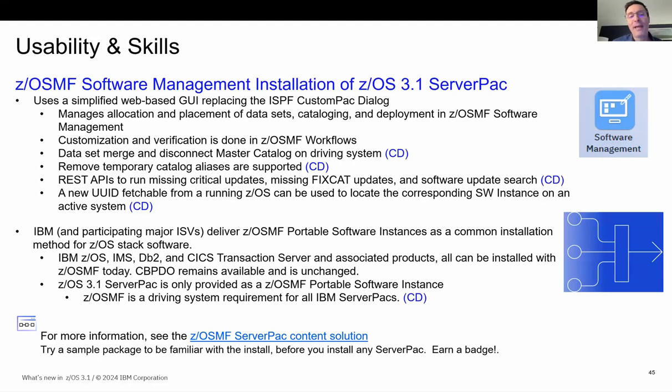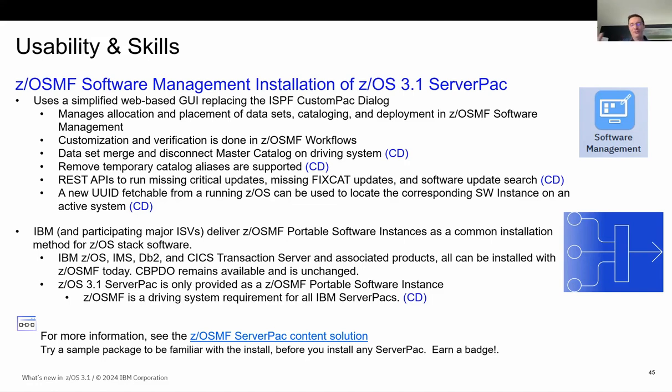We have the software management, which is the way you actually install zOS, right? And so zOSMF software management may be the first foray for many of you into zOSMF, because that's the only way to install zOS nowadays, right? So if you've never done this before, I highly recommend that you click this link on the bottom that will actually have a sample product for you to install.